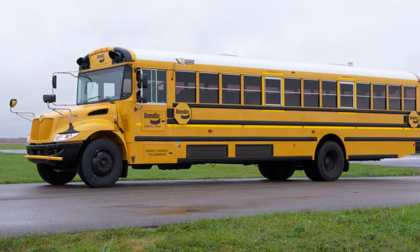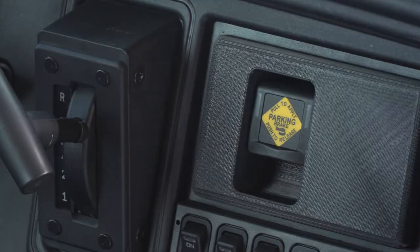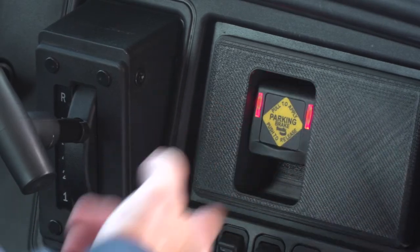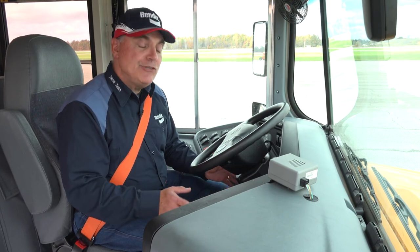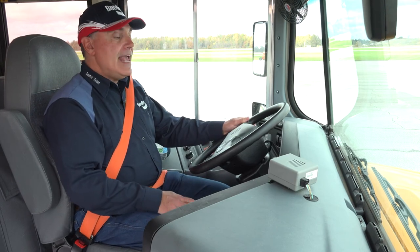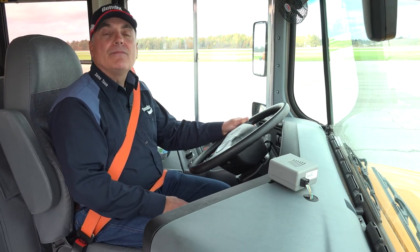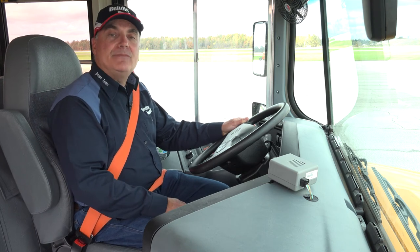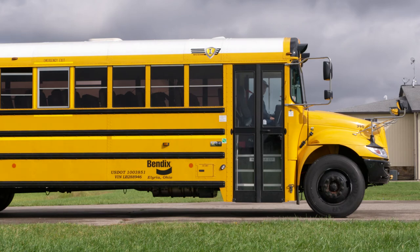But you can still park your school bus. The way we do that is, first of all, set the brake. If you don't hear the whoosh, then you have to resort to a manual fan-down of the brake. Turn off the vehicle and pump the brakes. As we lower the amount of air in the system, the parking brake will set — and your brake is set.